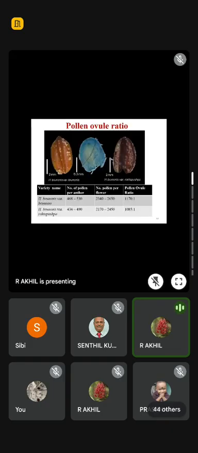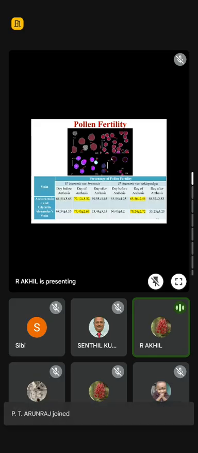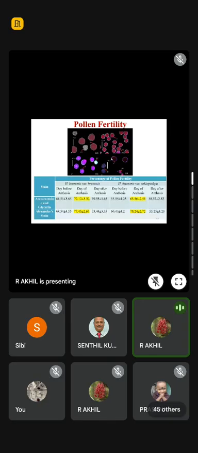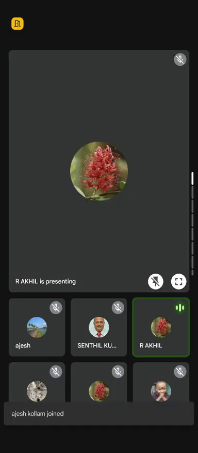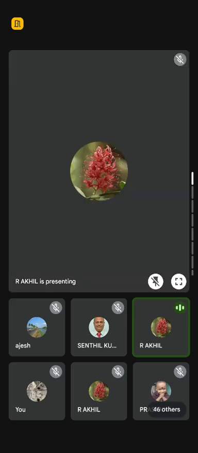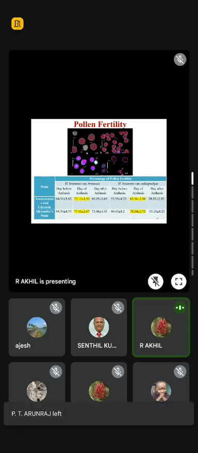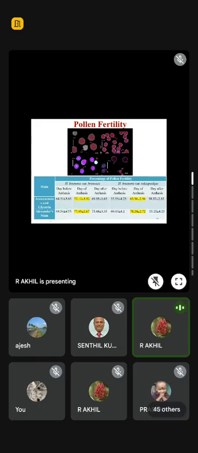Then pollen fertility analysis was carried out with the help of two different stains, such as acetocarmine and glycerin, and Alexander's stain. Most pollen grains are fertile on the day of anthesis, at the time of flower opening, and the pollen fertility decreases the day after anthesis. Here, the above figure shows the acetocarmine glycerin test. If pollen grains are fertile, they absorb more stain and are visible as red in color. If they are non-fertile, they will not absorb the stain. By using Alexander stain, if the pollen grains are fertile, they absorb the stain and the color changes to purple. If they are not fertile, the color will be pale green. So we can calculate the pollen fertility.